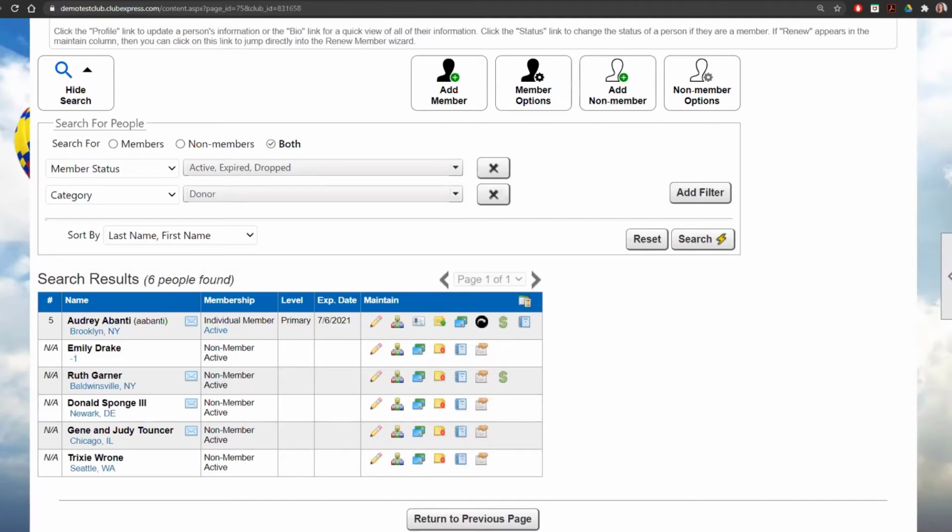A non-member can become dropped when you delete the non-member from your database. So deleting the non-member from your database doesn't just remove them entirely. They're simply dropped from your non-member database. And then finally, once a non-member is dropped, they can then be removed by visiting that non-member's privacy settings and selecting remove me completely. And we'll go through that shortly. That process is very similar to the process of completely removing a member from your database.